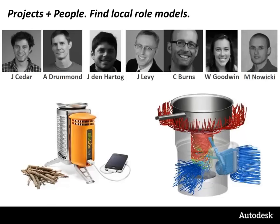This is the BioLite stove project, and this is a great example because it's a company that's doing great things, creating cool products. There's technical rigor behind this as well, right? So you can use this as a way of teaching heat transfer and fluid flow, but then also connect it back to the engineers and the business people behind it that are basically being agents of positive change in the world. So this is a camping stove that they also have a model for the developing world that reduces black carbon emissions by 98%. 3 billion people in the world cook with biomass. So this is a huge potential impact. Next slide.